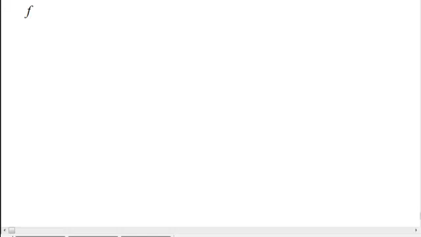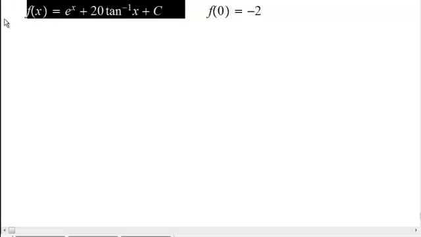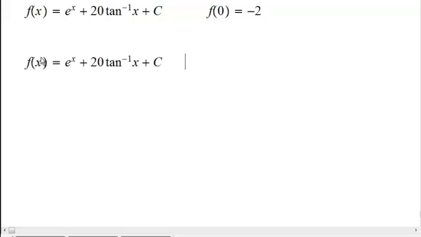So we have f of x equals this, sorry, and f at 0 is what? Negative 2, right? So did I copy everything correctly? Okay, so we have 0, 0, right? Then 0 again, and that will be C, right? Everybody fine? Am I making sense here? Just verifying. Yeah.